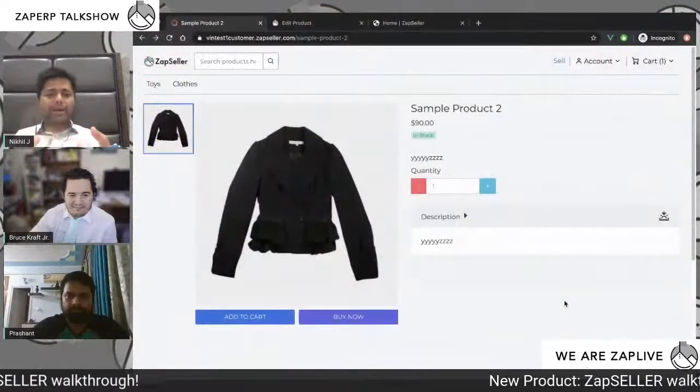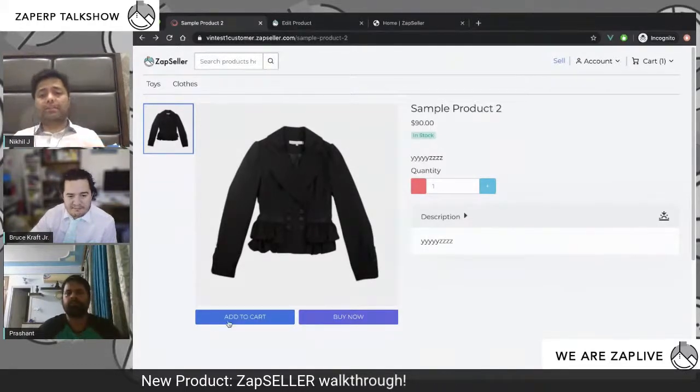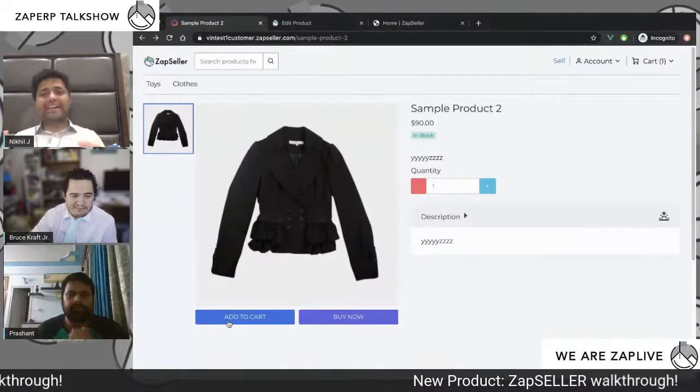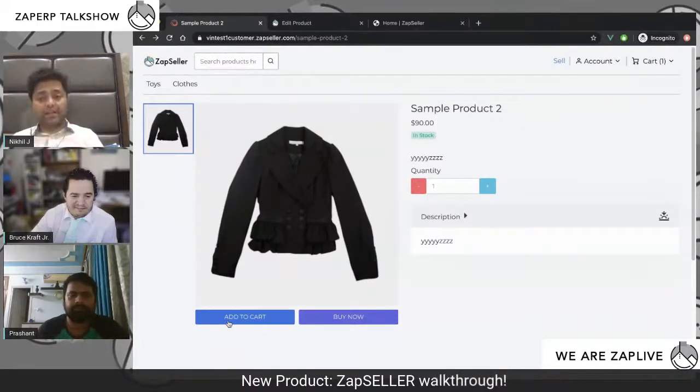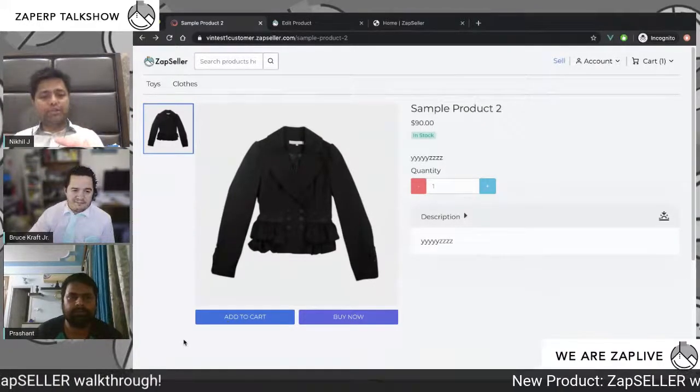So right now, as you can see, the product page is like this. But if you change the theme, the product page is gonna be different. Like the looks will change. The placement will change. The colors will change. So all those things are dependent on the theme that you select. Out of box, we are giving out 3 themes, but obviously in the future, we are planning to add a few more.